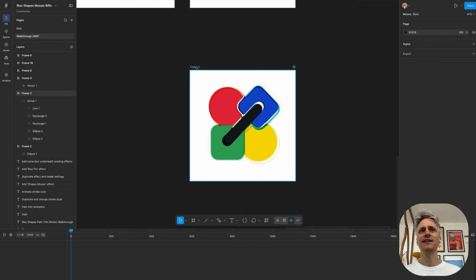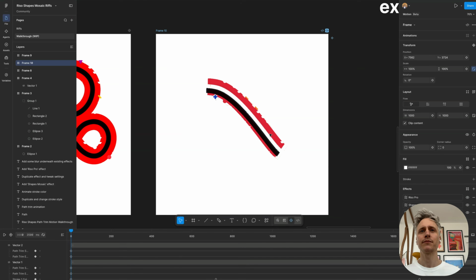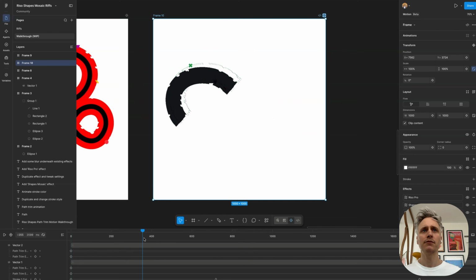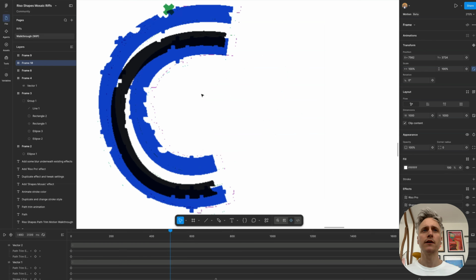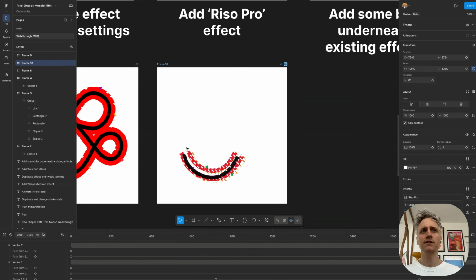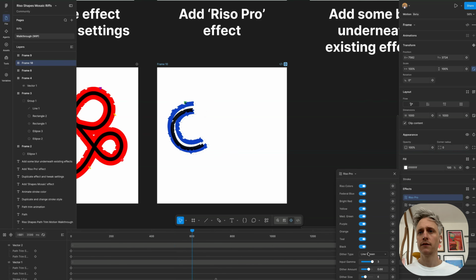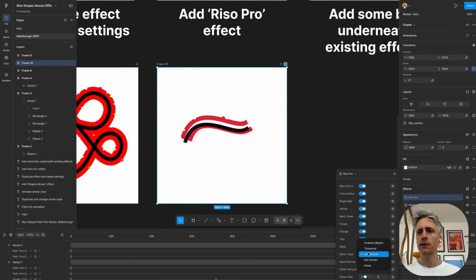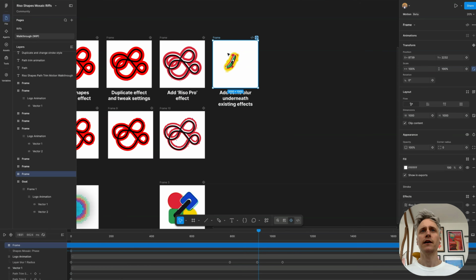So I'm going to take that effect, copy it, and paste it on top of here. Now when we play through, you'll see we're getting that kind of offset look. We've got the lo-fi graininess being applied. And so we're getting closer and closer to that final look that we had. We can play with things like, maybe we don't want the line dithering, maybe let's use noise. And we could try turning some of these colors off. Cool. All right.